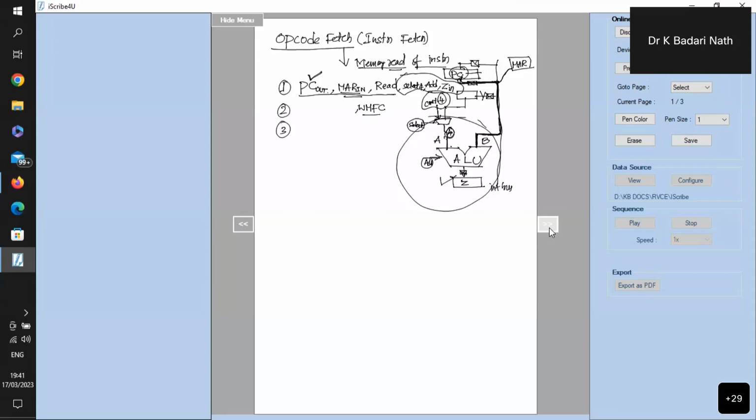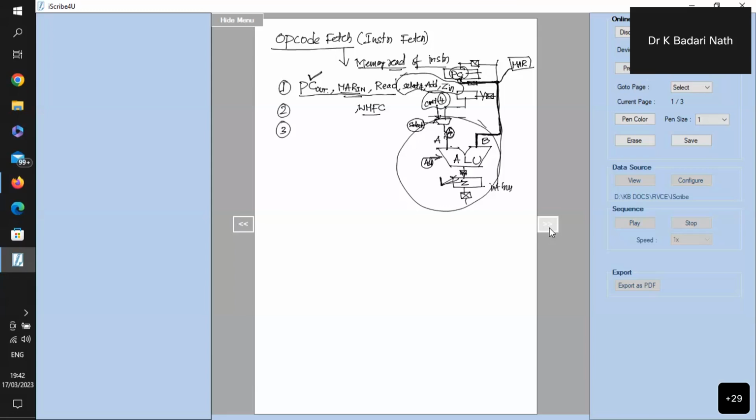As soon as the wait for memory function complete is done, since the answer is already there, I can take the answer from the Z. Through the switch, I can put that answer back into the PC, because the PC contents are already placed on the address bus. So through MAR, now the PC is empty, that is, it's ready to take the next value.